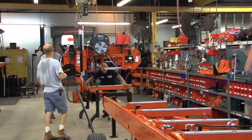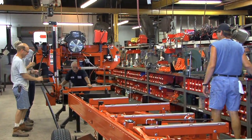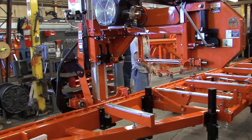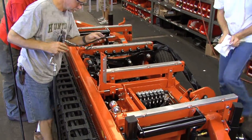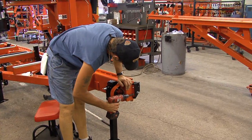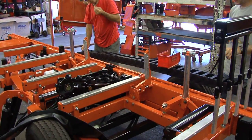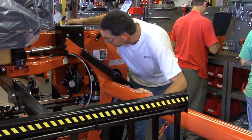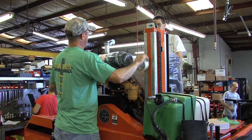The installers place the sawmill head on the sawmill bed and guide it down the monorail and back. Then they go to work hooking up the wiring, checking hoses, installing the outriggers, fenders, and other final touches. A final test of the hydraulics and a double-check inspection makes sure everything is in order before the team starts to package up the mill for delivery.